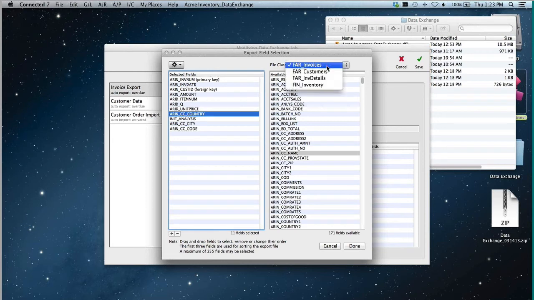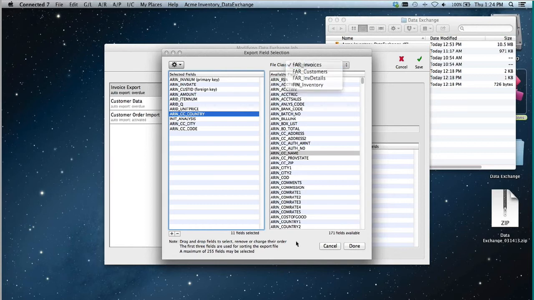And of course, I can pick, in this case, from the customers, the invoice details, which is the body of an invoice that contains quantity, line item, price, all that sort of stuff, as well as I can draw from all the inventory fields. Just for the sake of this conversation, when I'm drawing on customers, inventory, and invoices, that combines about 50 custom fields that you have access to when you do the export. It's just to throw a number out there, because you could have custom sales fields on an invoice, custom fields on a customer, and custom fields on an inventory item. I mention that because if you're taking data for external analytics, those custom fields might be very, very important for what you're doing.